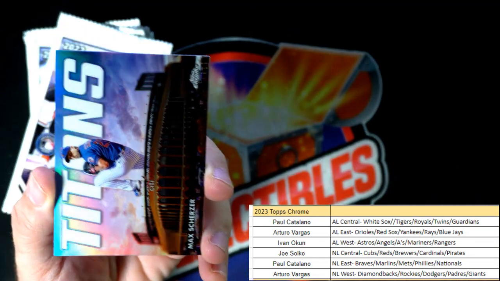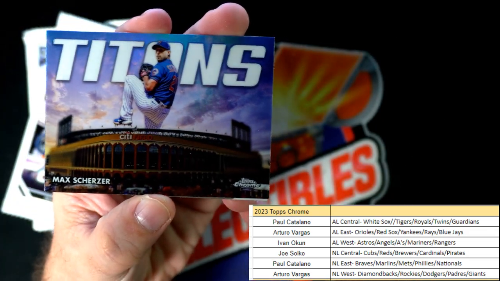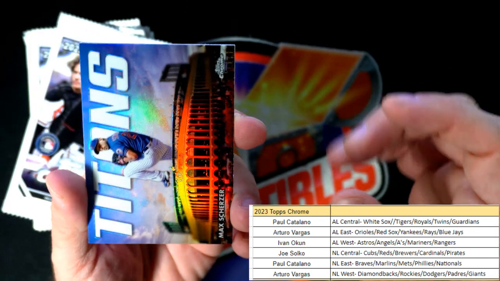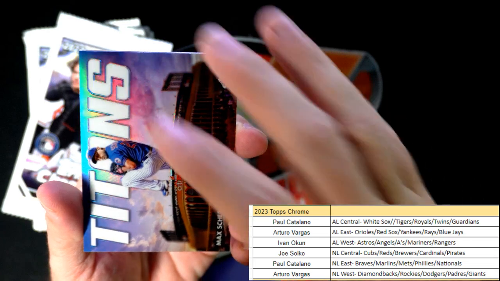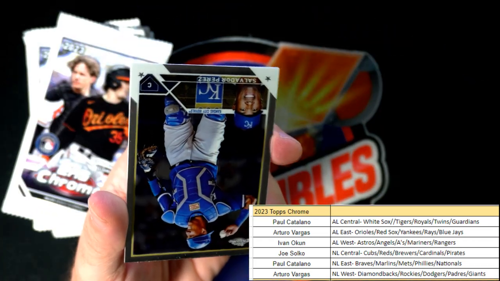See if we can get something good. Here's one of the Titans inserts here. And that is a Max Scherzer right there going out to Paul C. Nice little Titans refractor there. Paul C. coming your way, man.